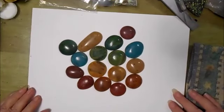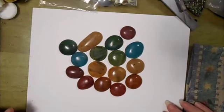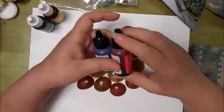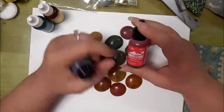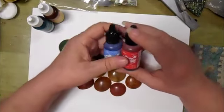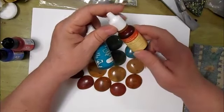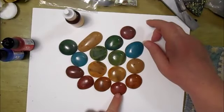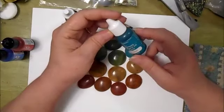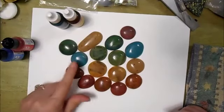Alright. That's just about all the colors of alcohol ink that I have. Although, sorry, that was actually a fib. I've got the watermelon and the sailboat blue. The watermelon is a pinker red. This is actually the Stampin' Up! Poppy. Poppy Parade was the red that I used. And the Pacific Sukaniko was the blue that I used.